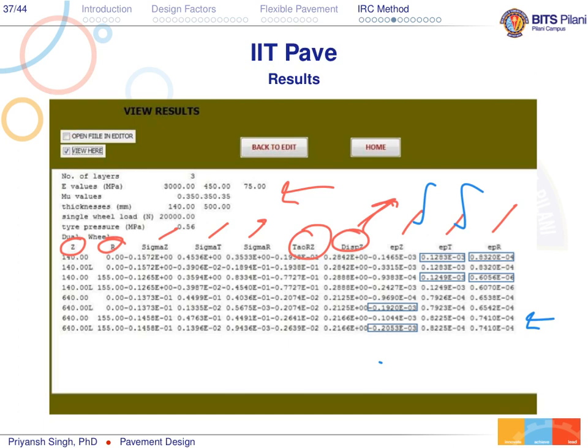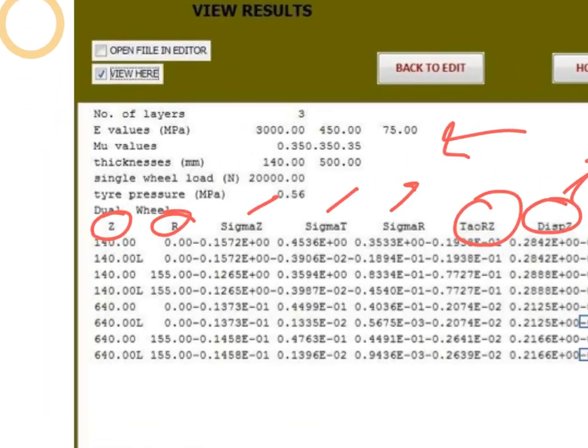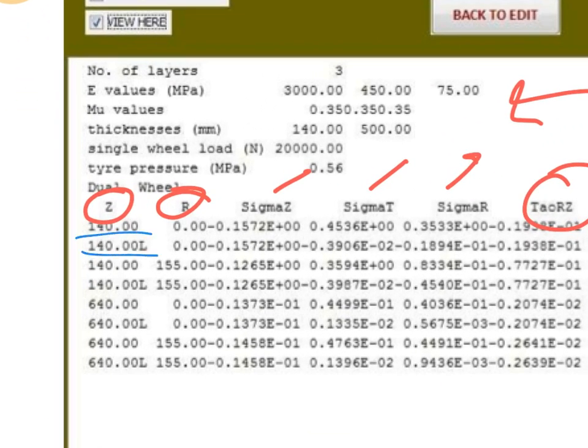So we require the tensile strain at the depth of 140. Here, if you see clearly, in case of 140, there are 2 points estimated, 140.00 and 140.00 L. So at the interface, the calculation has been made at 140 when it is within the top layer, and 140 L when it is within the bottom layer.